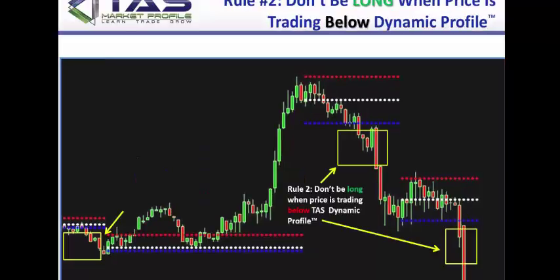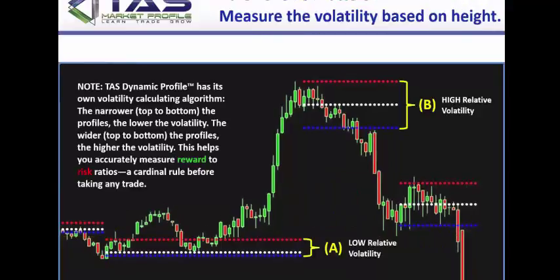There are some simple rules we need to go through to get to the next level and talk about how to use the edge. Generally speaking, when prices are above profiles, it's okay to be long and not okay to be short. And vice versa. When we're trading below profiles, we've gotten out of a balanced area. Prices usually will move quickly, so it's okay to be short and not okay to be long in these cases.